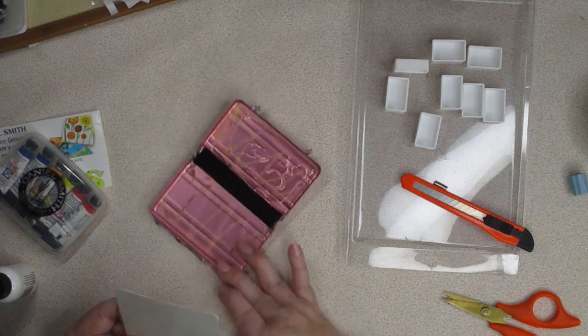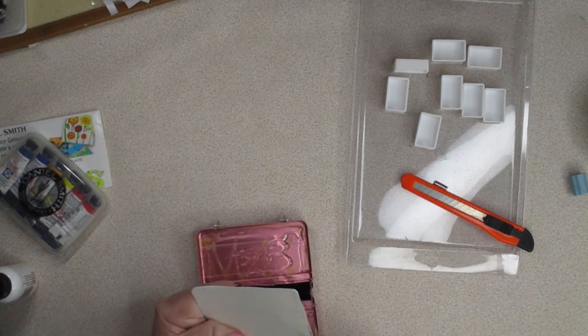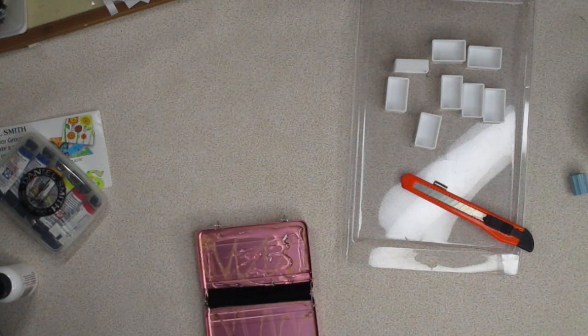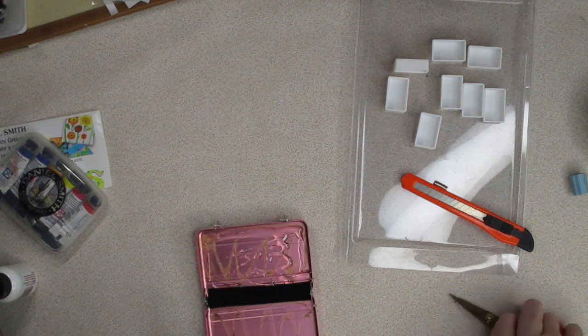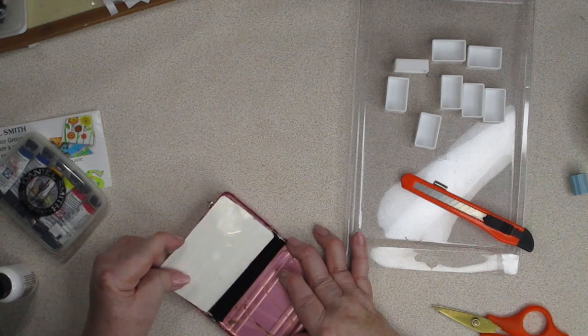Now, if I'm going to cut anything off, I'm going to cut off this side because of that black edge that I'm not crazy about from my Sharpie. But these are the things that happen when you make your own projects. And since I'm the only one that's going to be using this, I don't think anybody's going to care. If you don't like it, I'm sorry. Okay, we've got our glue in there. I'm just going to push this down in.